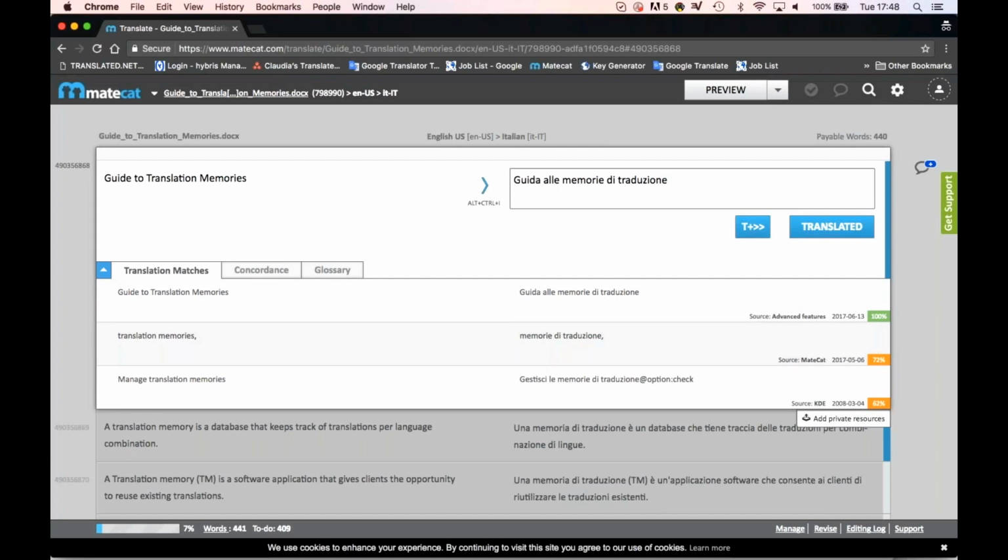So I'm pretty sure that when you share this link with your translators, they're not going to be able to download the translation memories that you have uploaded in this key or download the glossary. You can only download what refers to this job in particular, and that's it. So it's going to be kept private anyways.